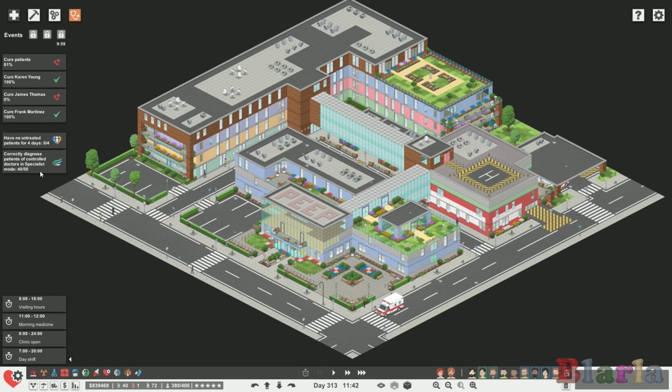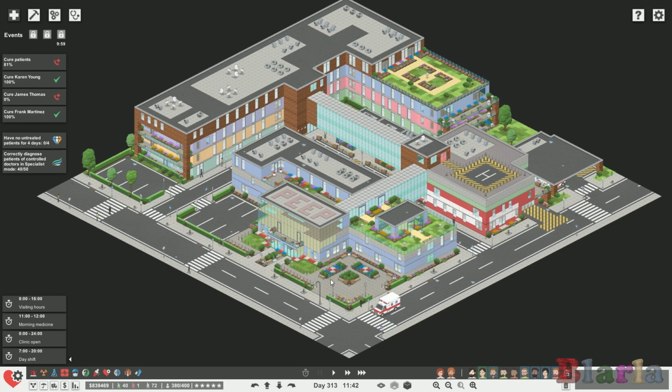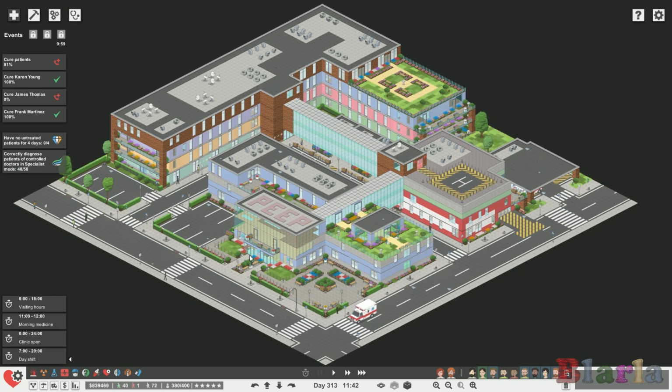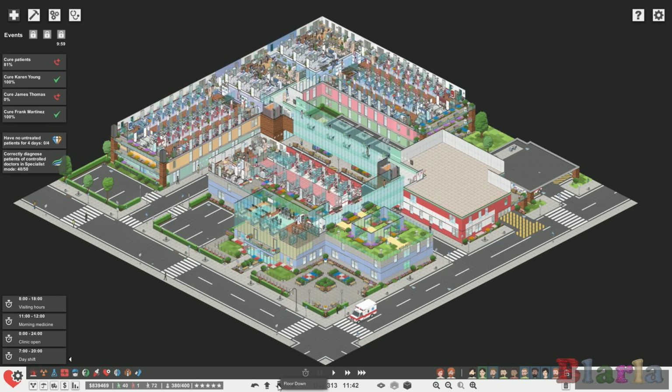It is currently paused because I have a very difficult event going on at the moment. You can see I've got control of all kinds of patients, but I'm worried if I continue to play to get through this event I will accidentally do this. I would like us to cover a little bit of specialist mode because it does make the game more difficult, and you have to play it a little bit differently, and I'd like to cover that.